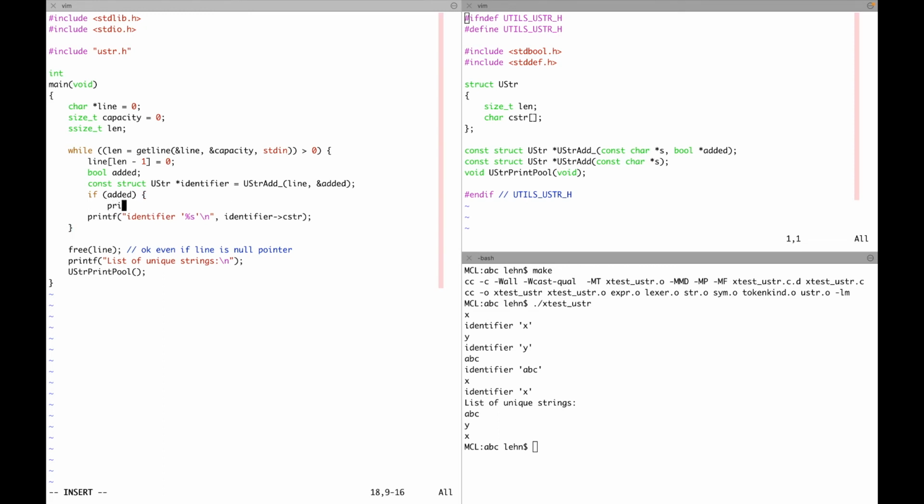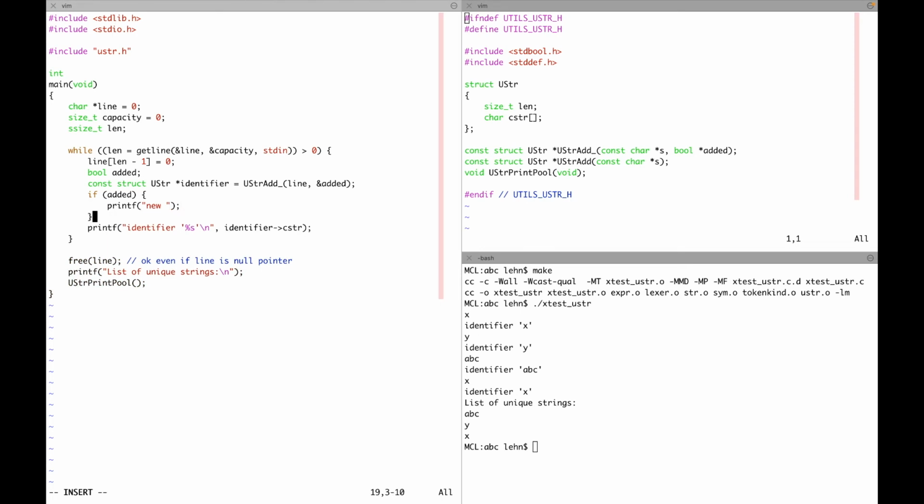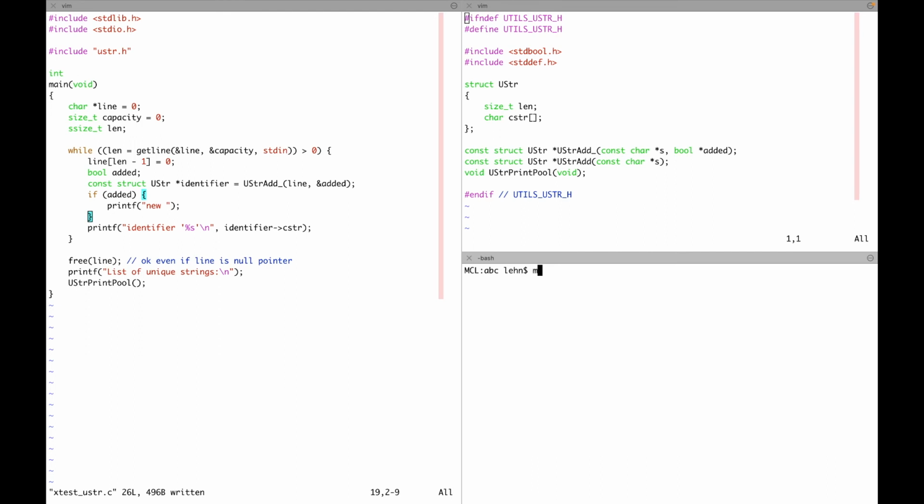And if this element was newly created, then I want to print new identifier. Okay, then let's test this again. New identifier, and this was already in the pool.